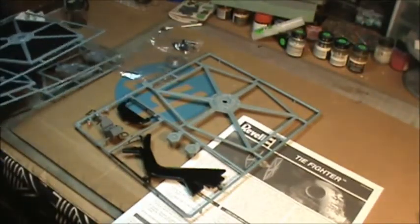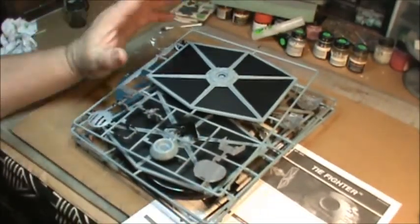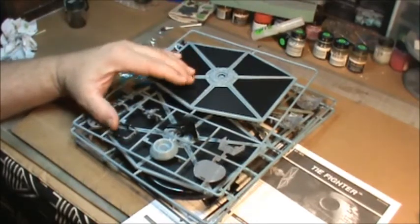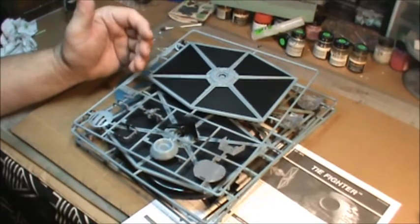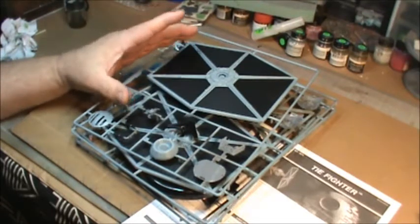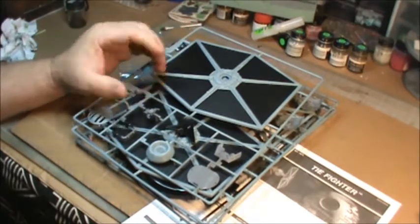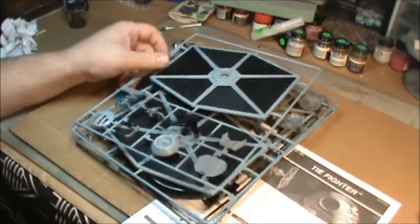I think that a kit like this really offers itself to doing some great stuff. You don't really have to focus on the assembly because it's a snap kit, so it's going to just bing bang boom and it goes together. If you really want to detail it, you can always just weather this the way it is, or you can, like I said earlier, prime it over, start all over, and paint it any way you want. It really would be good for a diorama scene also, because you can focus on your diorama and what you're doing as opposed to the assembly part. It saves time. Okay, but it's a really nice kit.